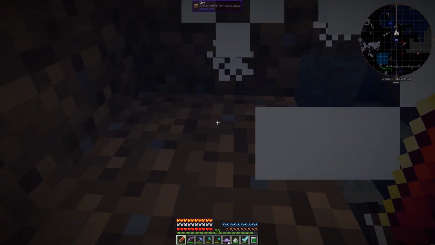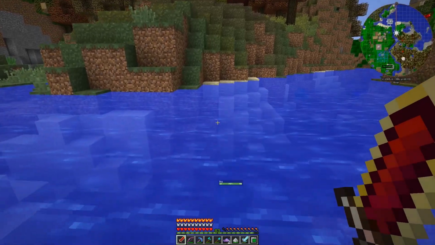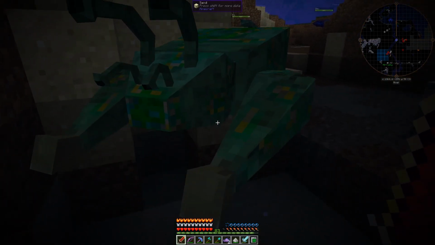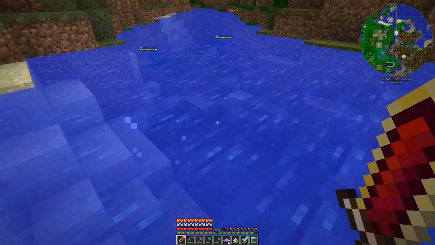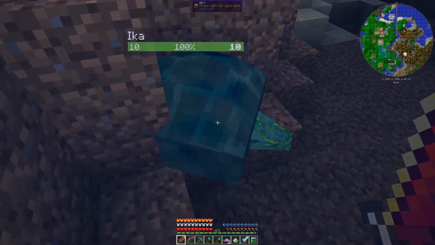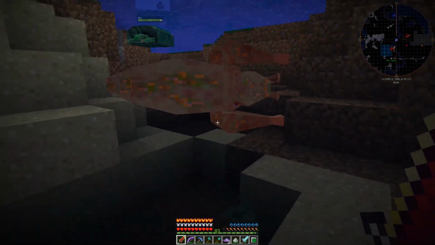Get dead. And then we can come down here to this Ika. Remember, these guys are quite a few hits. Let's see how this sword does on them. 3 hits? That's not bad, because I think they were 4 or 5 before, so it's definitely better. Get dead. Get dead. Get dead. Where are you going, buddy? I said get dead.